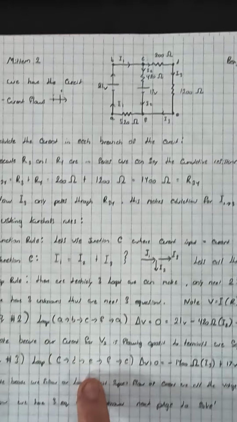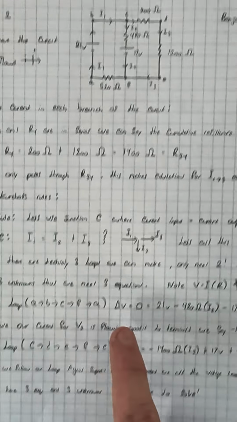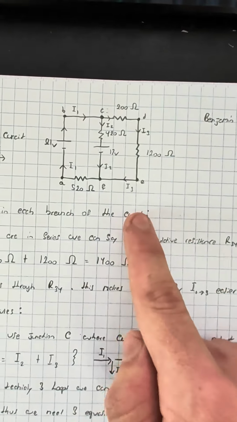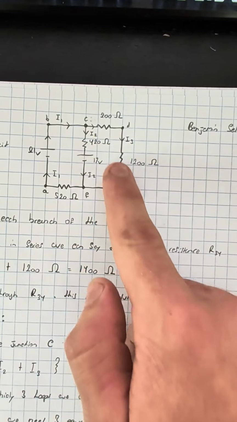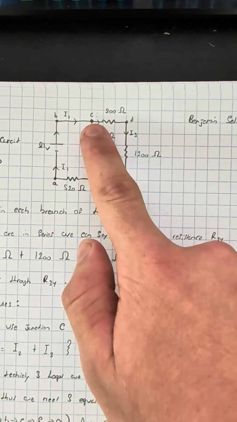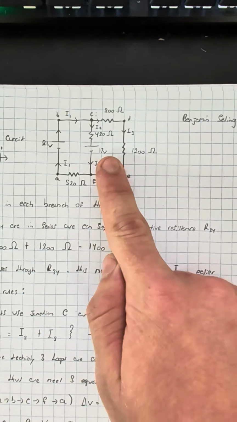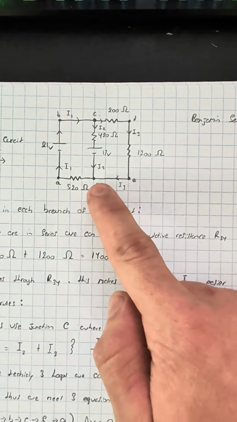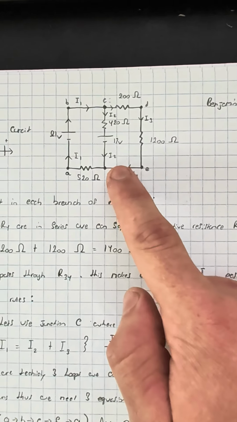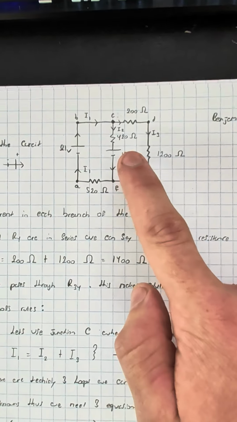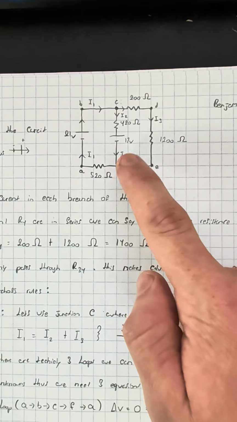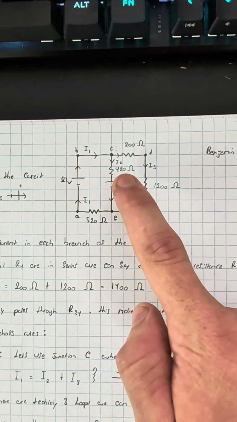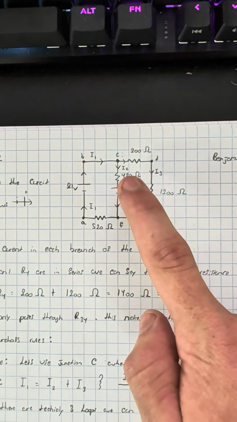Similarly for equation 3, we're going to be going from C to F and then back to C. We're starting here, and then we go C, D, E, F, and then back to C. Similarly to before, because we added these two resistors together, it's going to be subtracting the voltage reduction from the resistance of both of those resistors, R3, 4, and then back through here. Because we're going against our assumed current, we're going to be adding that voltage into our system, so it's going to be plus 17 volts. Then we hit this resistor, but because the current is flowing in the opposite direction, instead of minusing the voltage reduction, we're going to be adding that voltage reduction.